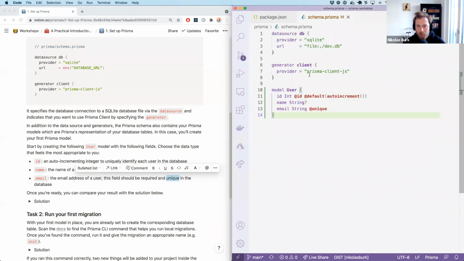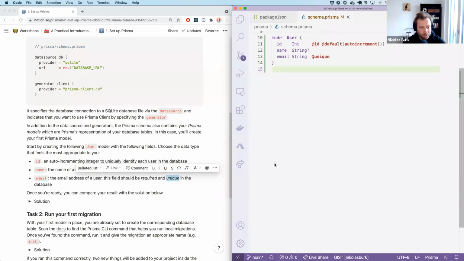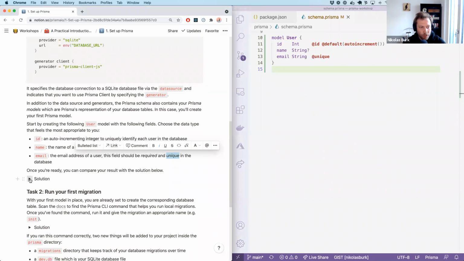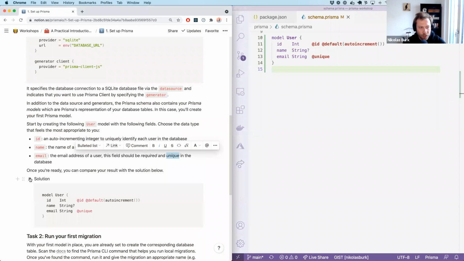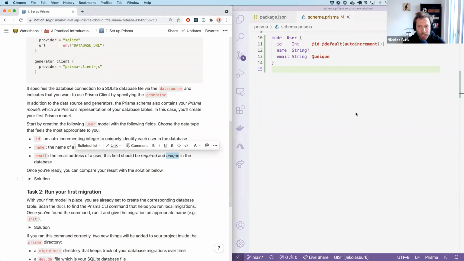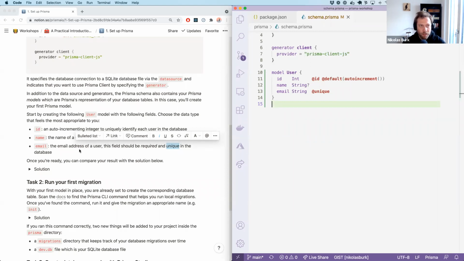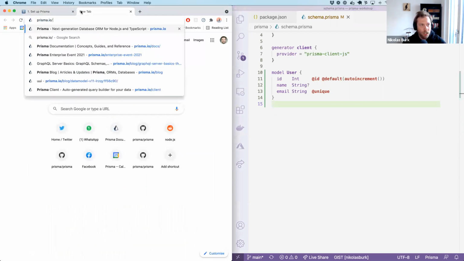And then a quick note about the Prisma VS Code extension: if you install it, it'll help you format your Prisma schema and align the fields, the types, and the attributes in a columnar style, which is very nice. For each task inside this Notion document, you always have the solution that you can expand if you don't know how to continue. Otherwise, you can try to find the solution by yourself, either by remembering it from what I've shown you or by scanning the Prisma documentation that you can find at prisma.io/docs.